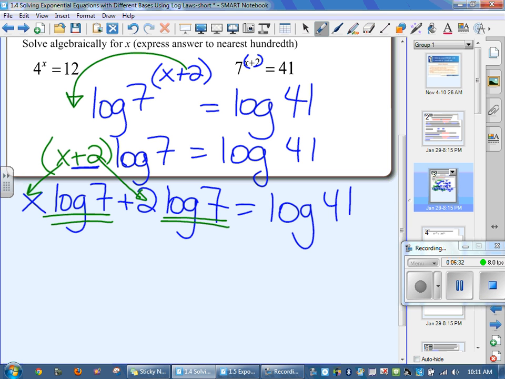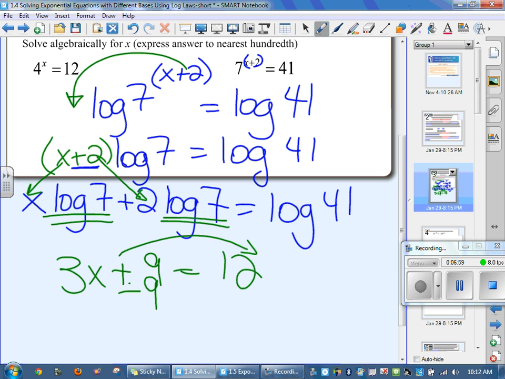Now we're back to normal operations where we solve equations. This would be like me saying I've got 3x plus 9 equals 12. I'd have to move the 9 over first. Well, that's what this 2 log 7 is. It doesn't have a variable, doesn't have x, so it's got to move to the right-hand side of the equation. So we do the exact same process as I would do this equation. Take a look, positive 9, I've got to subtract 9 to move it. This one's got a positive 2, what do I have to do to move it? Subtract 2, good. So let's do exactly that.